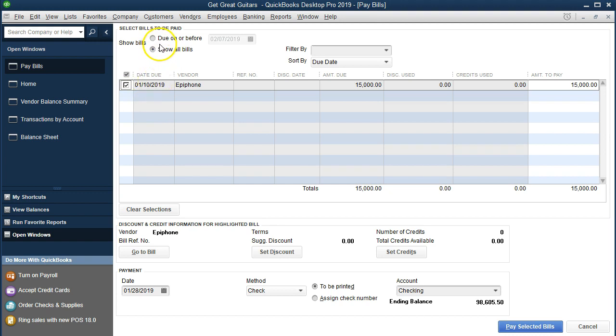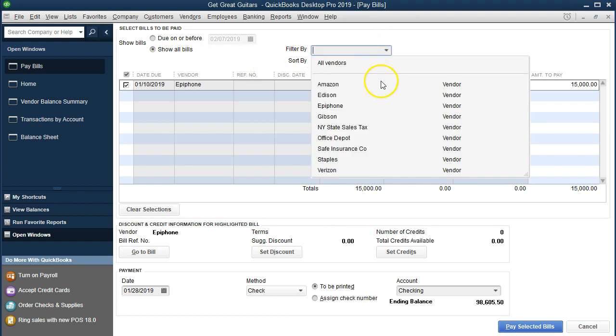Now, if we go through these items, these are some useful options within the pay bills, due on or before. If we had a lot of bills we want to pay, this will trim the list down to only a certain group of items to a date that is on or before, and that'll help us to limit the amount of data that we have in this area and be able to select which ones we are using. The default is just to see all bills, so we can see all the bills here. If you have this selected, then that's going to limit the amount of bills that are in accounts payable. We could have a filter here. We could filter the bills that we want to look at specifically in the pay bills section.